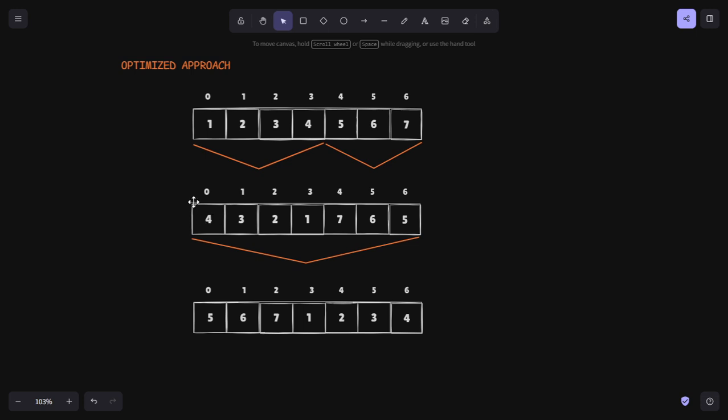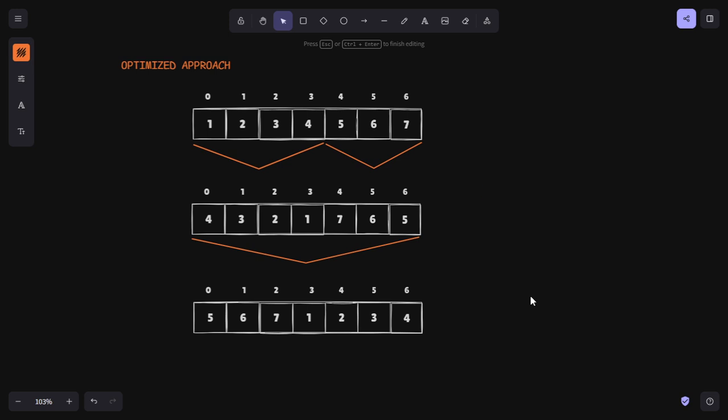And when we have this entire result, firstly we have reversed this part, then we have reversed this part, so it will look something like this. And later on, we can simply take this array and reverse it as a whole. So firstly we reverse this part, then we reverse this part, and after getting this entire result, we simply reverse it all, so that we get our desired result as the final output.